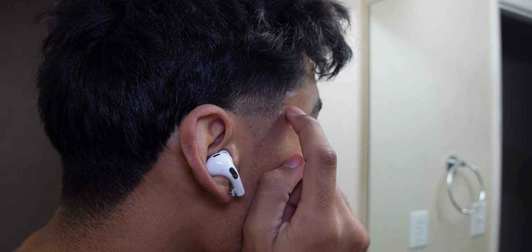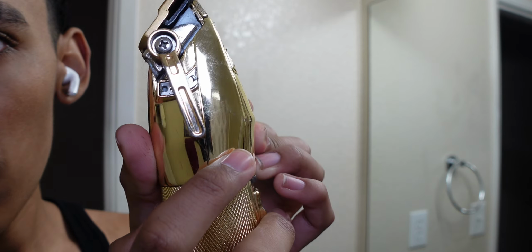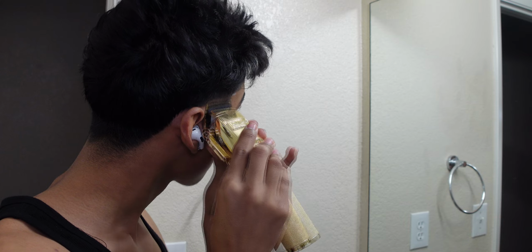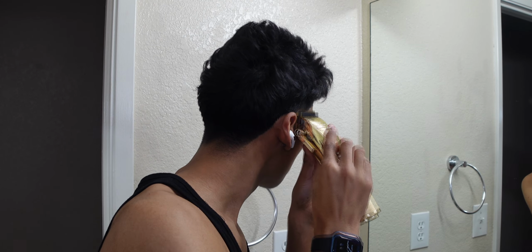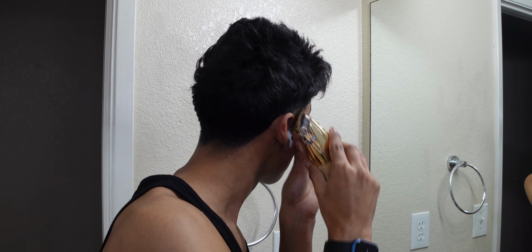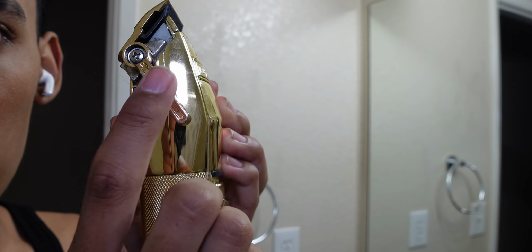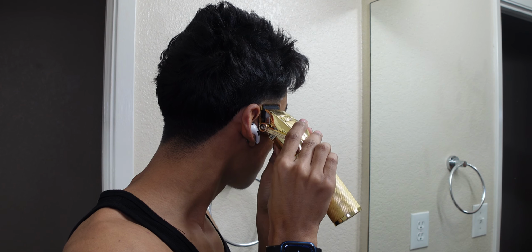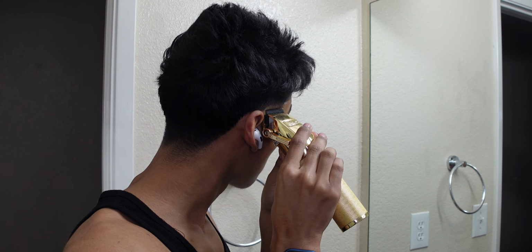And then in between that, you're going to go ahead and close the lever halfway, and you're going to flick in between. You're basically going to erase the bottom guideline, just soften it up a little bit, and you're going to keep going into it. So that will soften it up, and then once you have a good enough measure, you can go ahead and close it fully and try to take out that final line. You're going to flick it at the line. Don't go past the line.